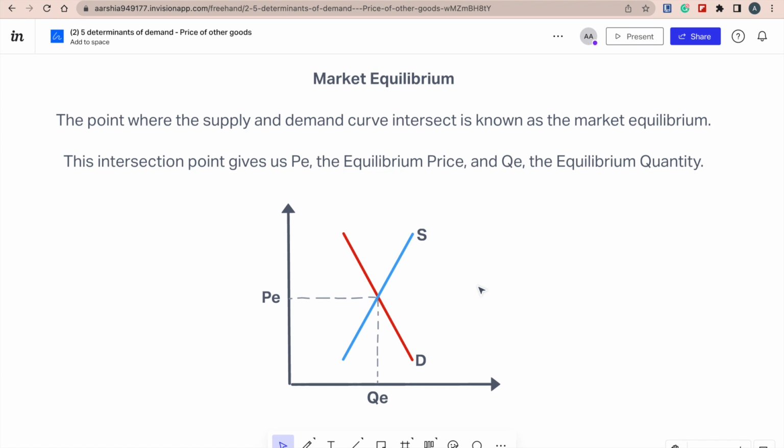So in economics, whenever we are drawing graphs to illustrate different markets for different goods, such as the market for oranges or the market for hats, we have to draw both the supply and the demand curve to understand the nature of the market. And more specifically, we look at the interaction between the supply and the demand curve. So where the supply and the demand curve intersect is known as the market equilibrium. This is how the market price is decided, or equilibrium price, and most often at the equilibrium price, an equilibrium quantity of the good is sold.